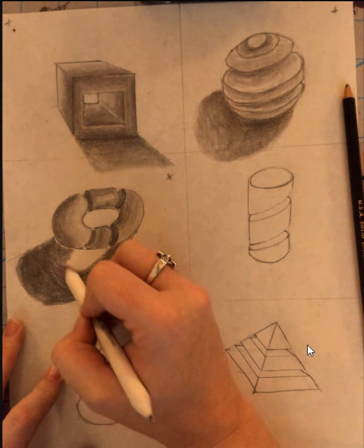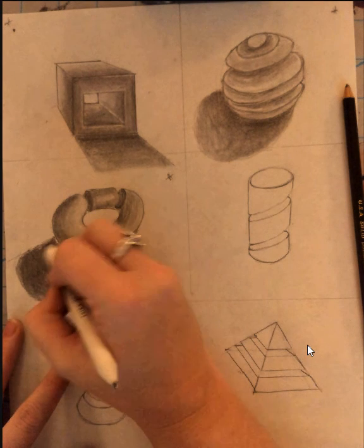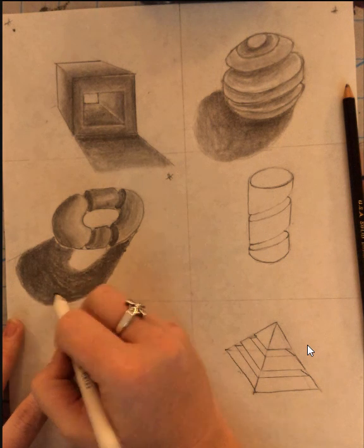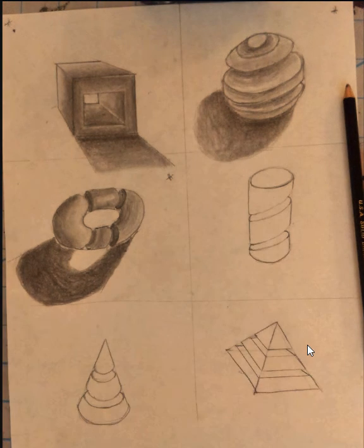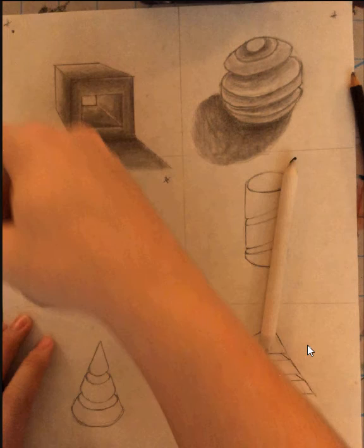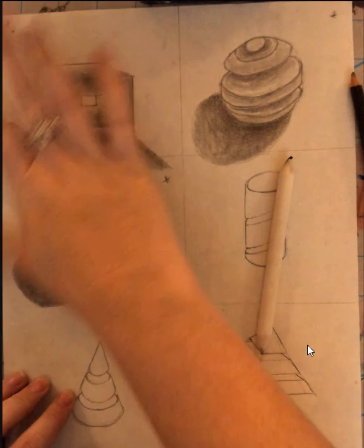Are you able to pull those videos up on the Chromebook? Okay. Just follow along with the demo, and pause it when you get to a section that you need a little bit more time. Then take that paper home and catch up to us, because you're going to be a little bit behind. You can take your drawing kit home if you need to. Just make sure you bring it back tomorrow.